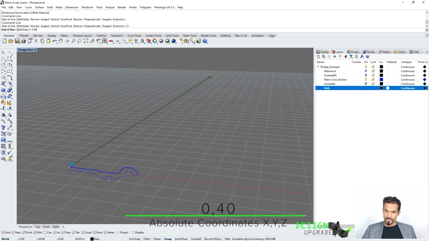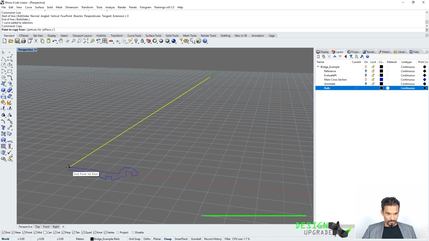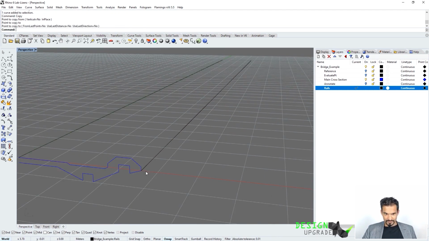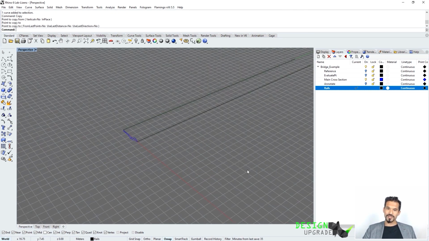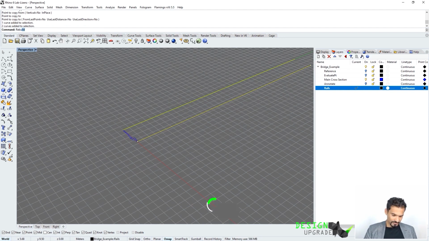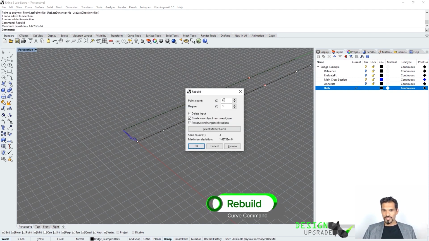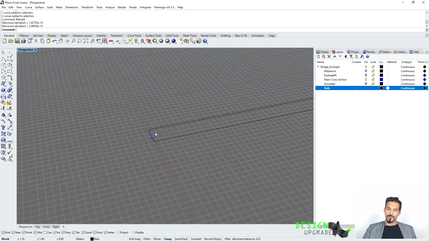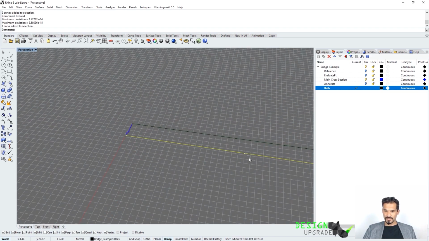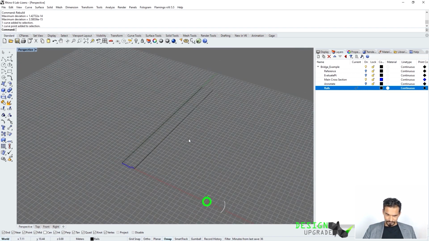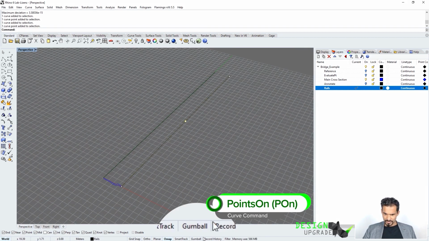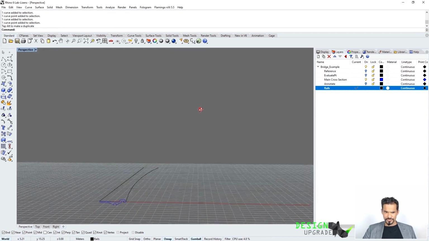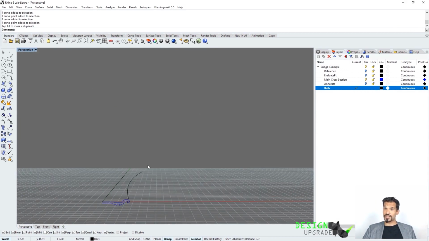Start at 0, and then type in 0,40. Should be fine. Take that line, copy it, put it somewhere along this line here, right? So whatever, should be fine. Take those two lines, say rebuild, and I want to say rebuild them by 3 and degree is 2. Perfect. Now I'm going to take this curve, select it, get the midpoint, and I kind of want to already shape that, so I'm going to take my gumball and just ever so slightly push it in, just to give it a bit more of an interesting kind of flow. This is going to be the bridge actually, right?